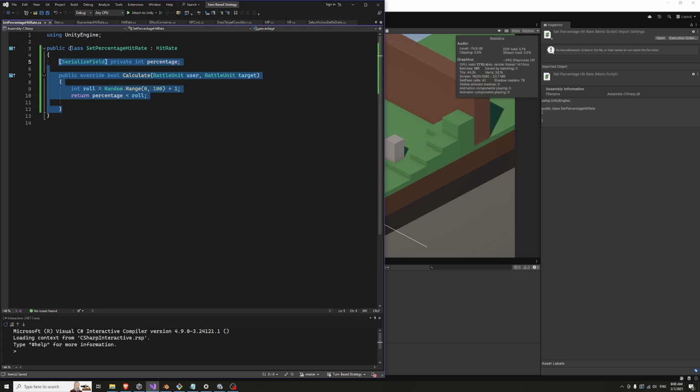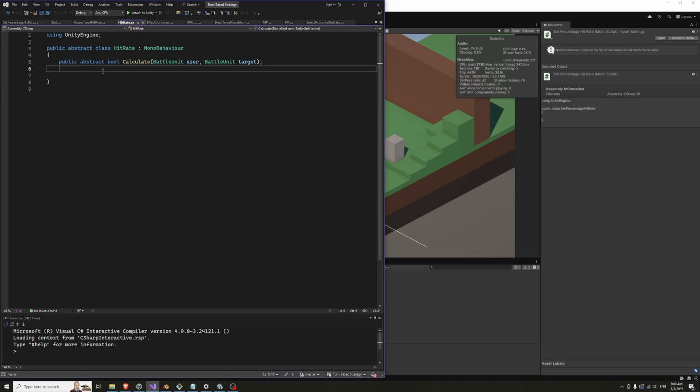You may need to know the ability as well. I'm just trying to think up how I would cater for someone that's sort of strong against a certain type of attack in order to reduce the roll chance. Maybe I just need to add a hit rate method in here that is just some way of passing in the user, the target, and the ability used, or whatever is happening.